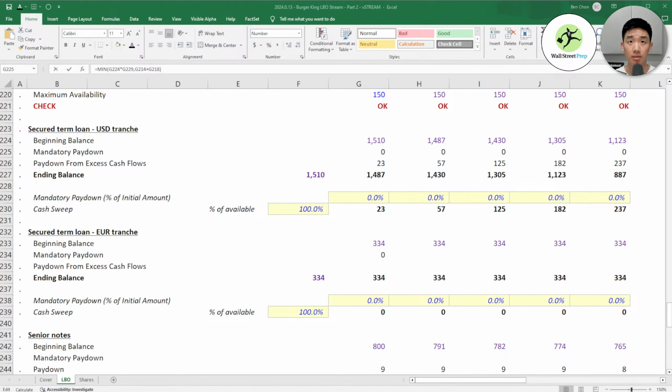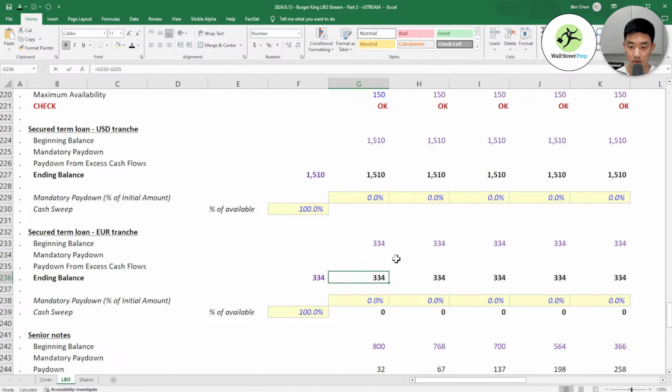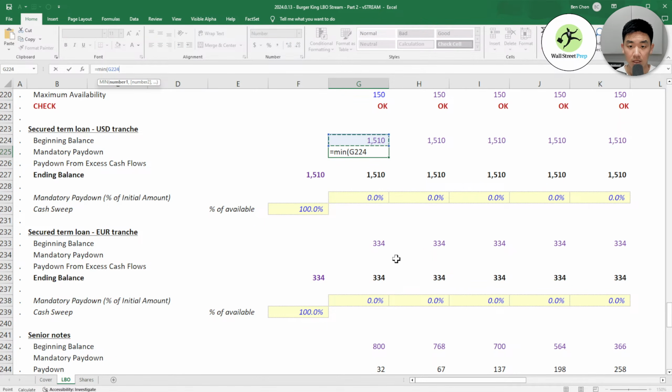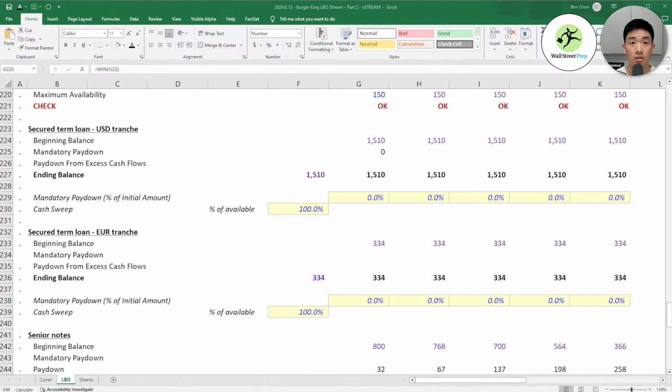So what I'm going to do here is the minimum of 218 beginning balance. I'm going to delete all this and go back to what I prepared and then figure things out later. So equals min of either beginning balance times your CAD mandatory.